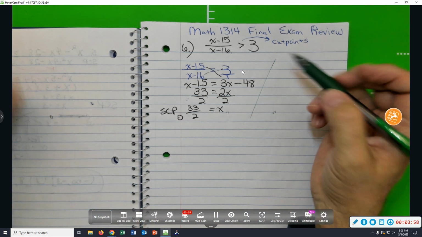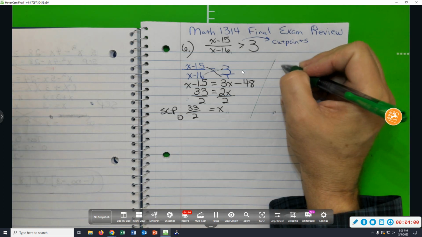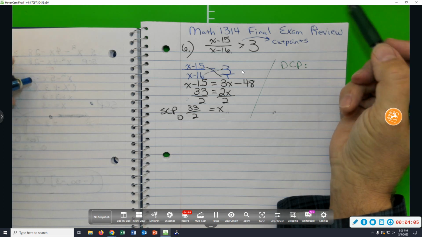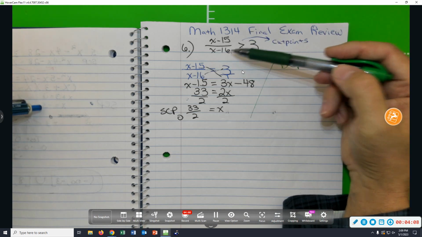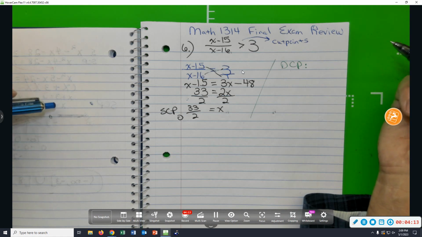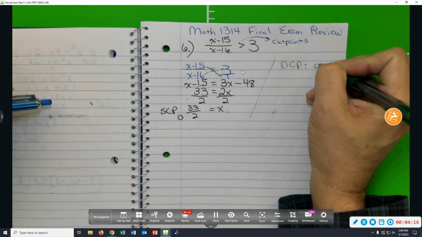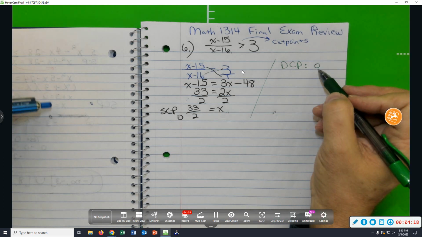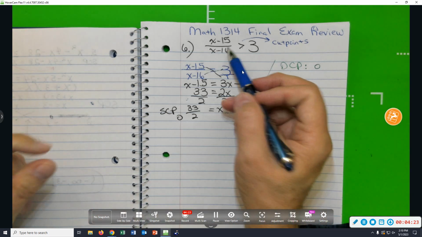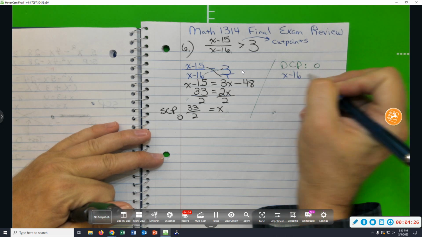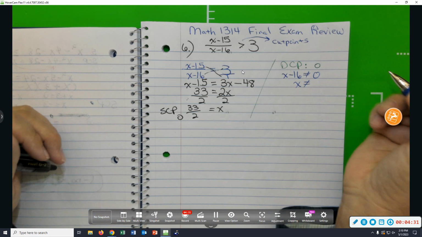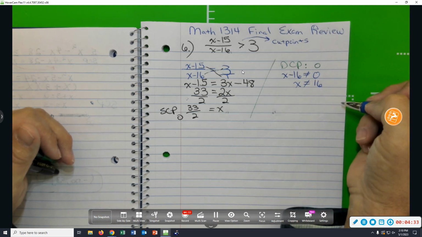Denominator cut points. You don't have to look at the inequality. Denominator cut points are always labeled how? Denominator cut points occur when the denominator is 0. Do you ever want to make a denominator equal 0? So you just do x minus 16 cannot equal 0. Okay, that's right, but what I was getting at was the open circle. But you're right. We're going to take x minus 16. We don't want it to be 0. That means that x cannot equal 16, for my denominator cut point.